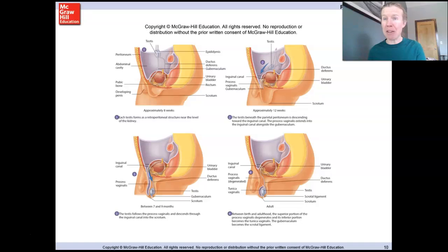Now, one of the most fascinating things I find on the male reproductive tract is that during development, and this is kind of a hard picture, this is saying at approximately 8 weeks post-conception, this is really early on during development, we see that the testes are actually up in the abdominal cavity. And so what's really going on here is that in early embryonic development, the testes and the ovary are the same. And it's going to require some of the proteins that are produced due to the genes on the Y chromosome to start moving that baby towards becoming male. And so this organ needs to differentiate into the testes. And so we're going to see it start to descend, start to move down through the body.